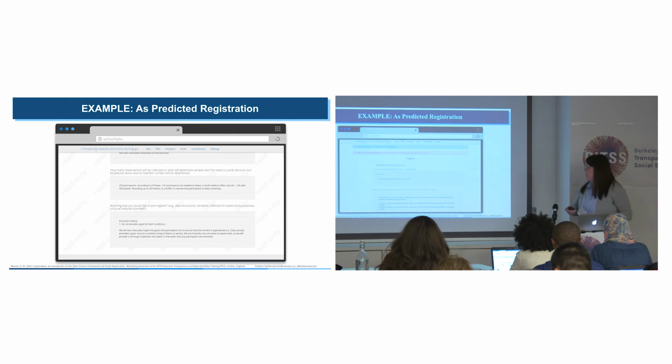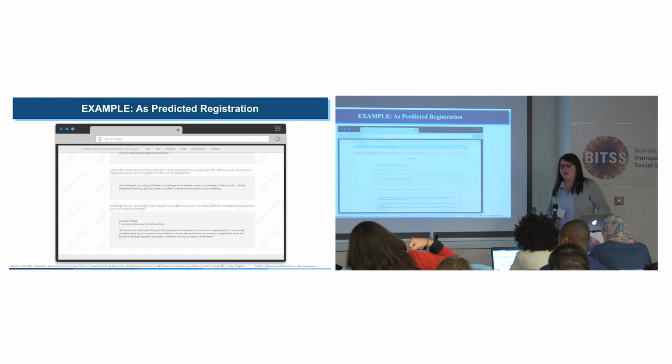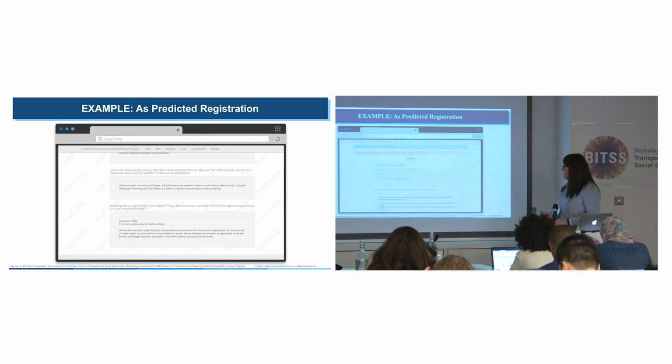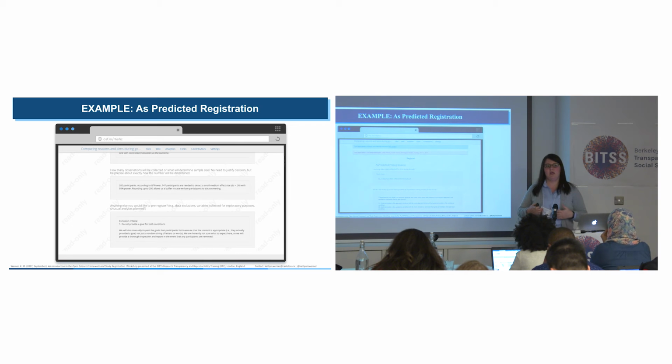So this is an example of an as-predicted registration that I've done relatively recently. It's a very basic study. I was just trying to validate some measures. I'll show you my personal take on this, but as I said, it's a very customizable process. My philosophy in general is that the more you do up front, the more time you save later on. You can have a lot of details in your pre-registration, or sometimes a little bit less information depending on your own style, but I tend to be on the more heavily informational side up front.